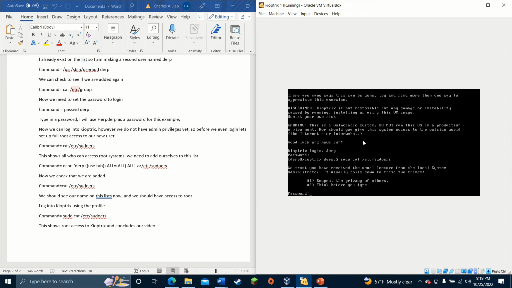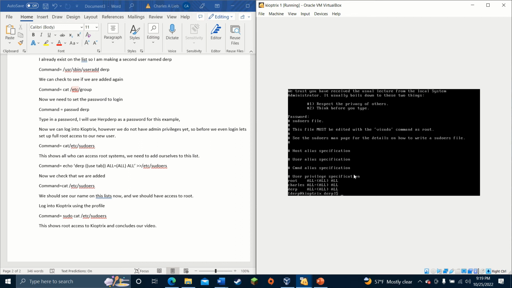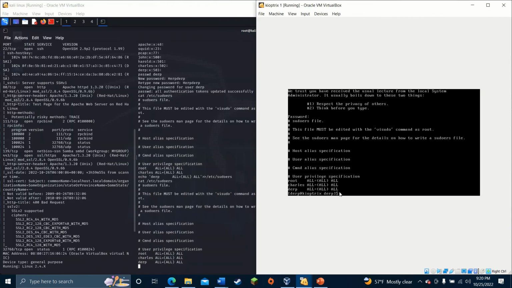This is a vulnerable system, and I actually do have full access to it. There we go. And here we can see that I, in fact, along with another profile, have privilege specification access, and I have obtained root. Thank you all, and have a very nice day.